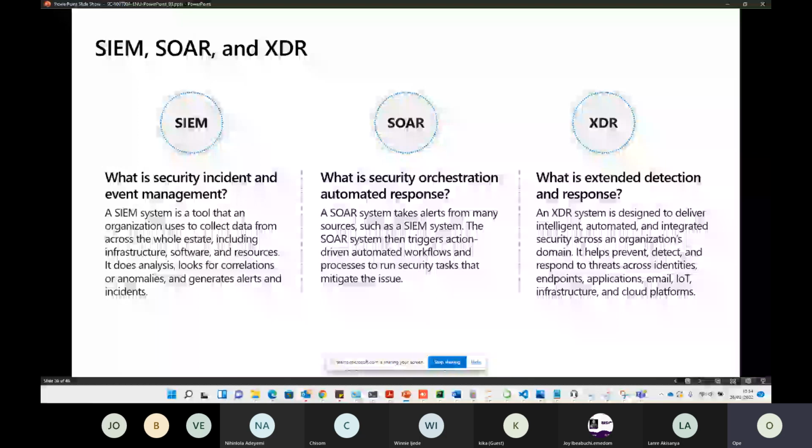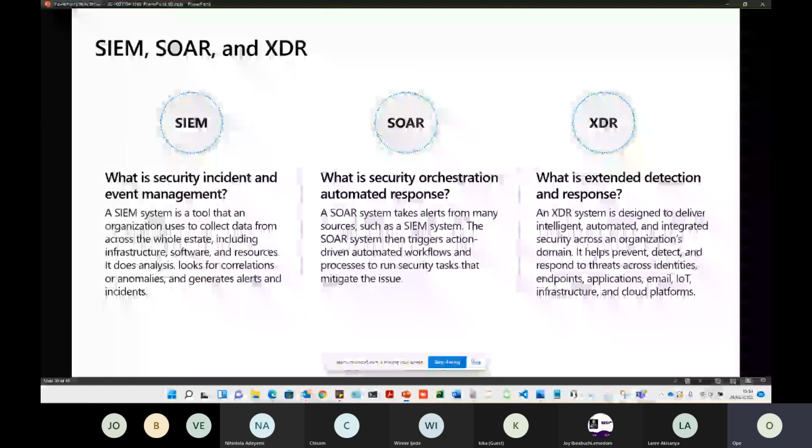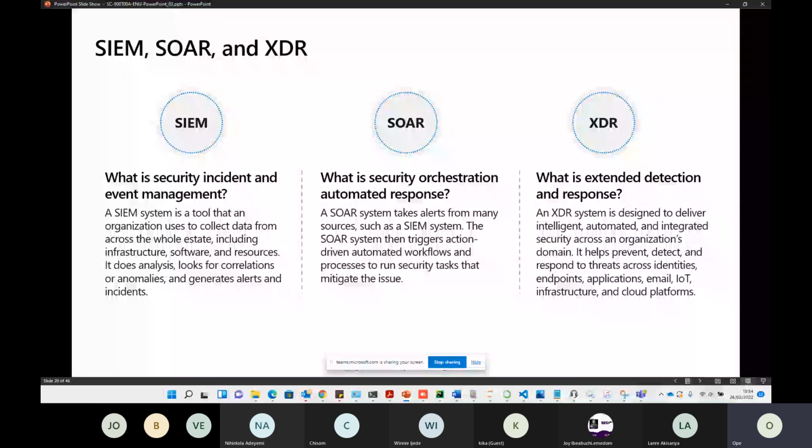It collects data from different plugins. You are not just limited to Microsoft solutions. If you want to collect logs or data from Sophos, you can connect to it. If you want to collect from a Cisco firewall, you can collect that. So you are not limited to just Microsoft solutions. The SIEM solution would collect different data.